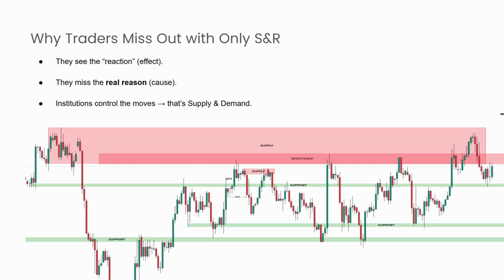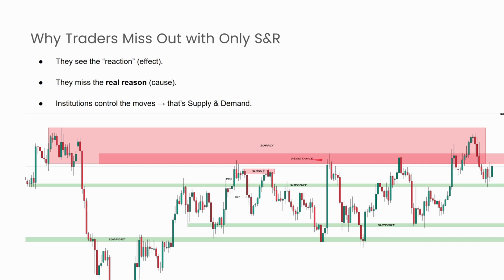You do not have to wait for 1,000 touches before you enter. Just one visitation is enough for you to pull a trigger. That way, you are not going to miss out. For that person waiting to see 3 touches, they are already late. You've made money using supply and demand at this point.